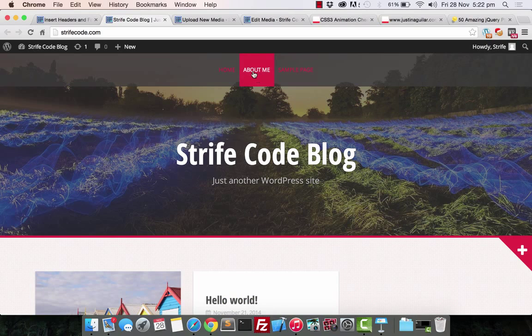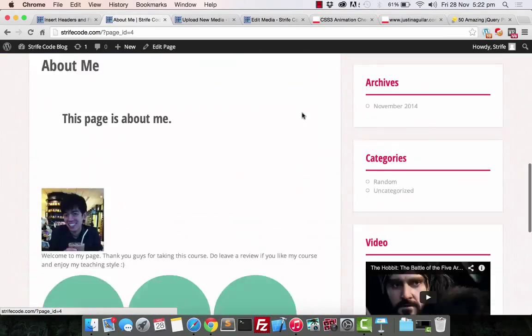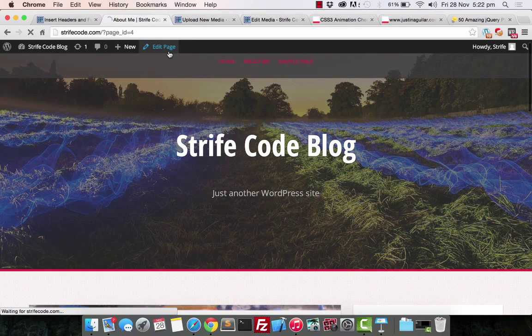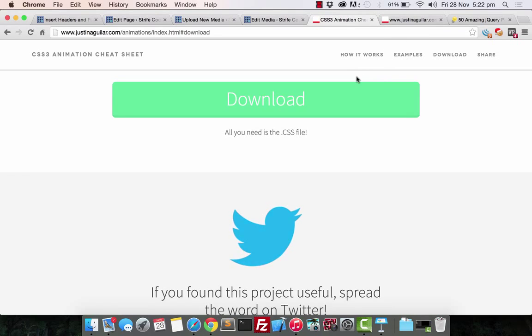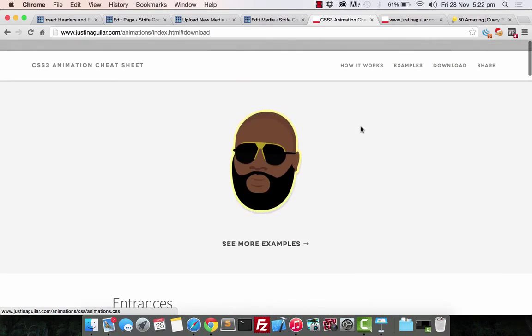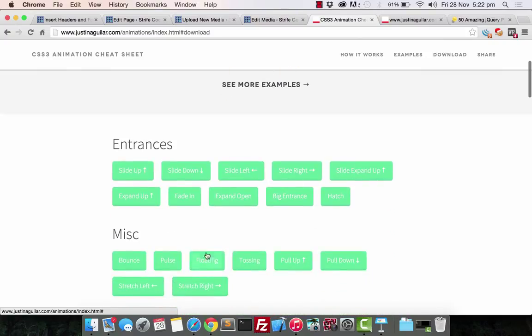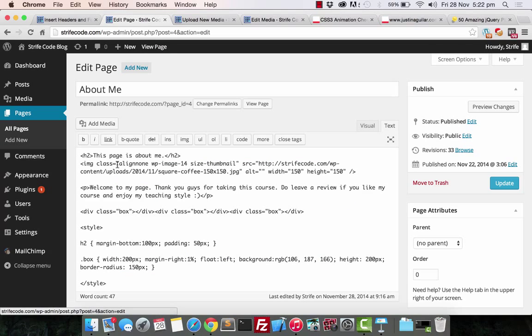Let's say I want animation in the About Me content. Edit the page. Now for this time, I think I would like to have the floating effect on the image. If you go back to the library, you can have a floating effect like this. Now I've read the document and they say that you just need to add a class in order to have the effect once you loaded their library.